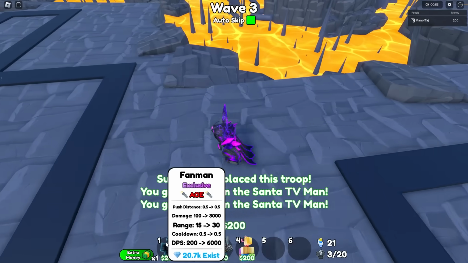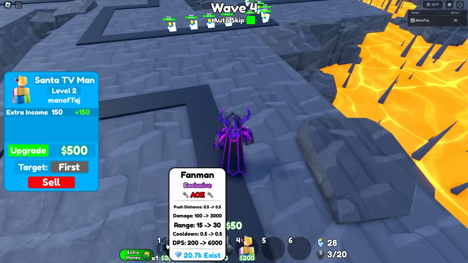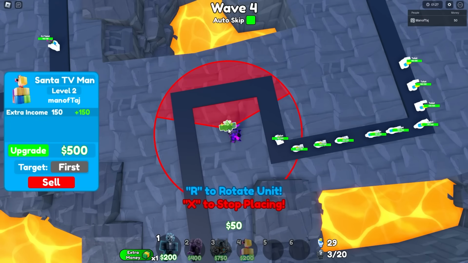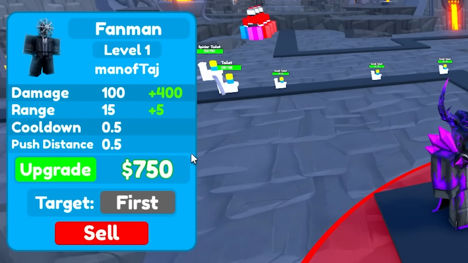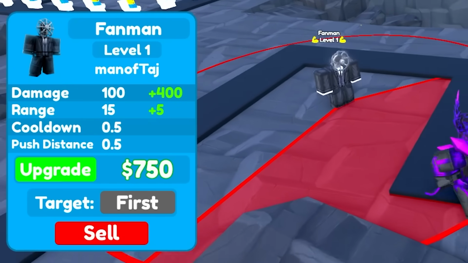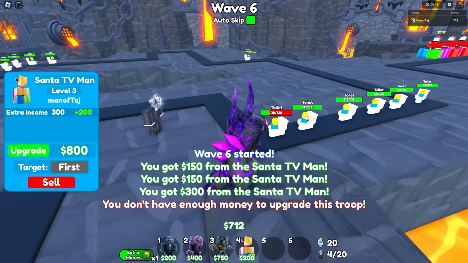But no matter, let's just farm for now, and I'll just cut to when we place it down. Real quick though, we're gonna start with the Fan Man and work our way up to the Titan Fan Man. And now that we have all of our farms as level 2, I'm definitely gonna place the normal Fan Man down right about here. So yeah, any second now, we'll place it right now. On level 1, it does 100 damage, has 15 range, a 0.5 cooldown, and it actually pushes back toilets by 0.5 studs, which is pretty cool. This is the first type of unit to ever do this in the game, so that's definitely cool for sure.